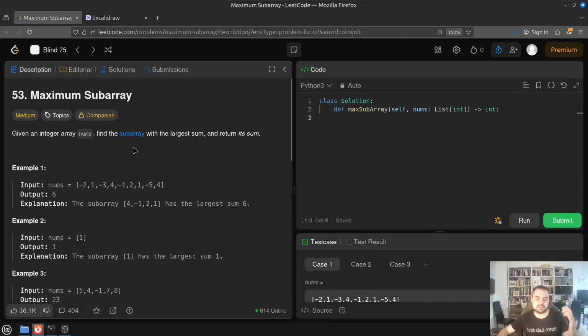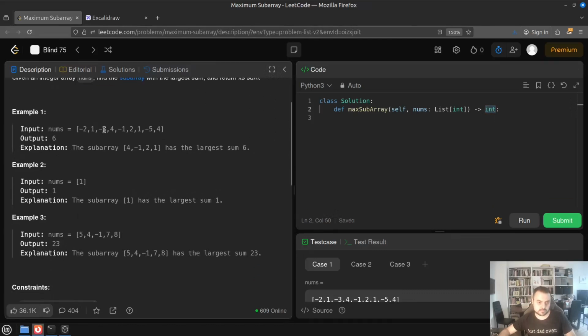Subsets and subsequences generally complicate things, but in this case it would make this problem easier, even trivial, because you would just have to count the positives. But here we have to take subarrays, meaning that we cannot skip elements. And of course, the largest sum is hinted at in the title. So we want to take such a subarray that once we add all the elements, we arrive at the largest sum, and we have to return that sum. That's our output: a single integer, which is our sum.